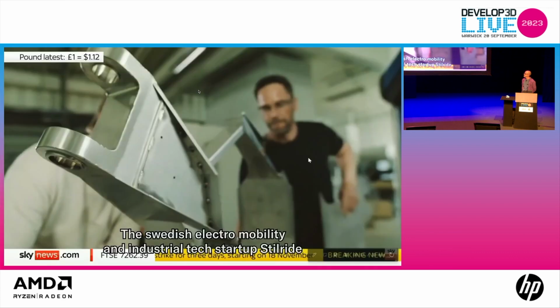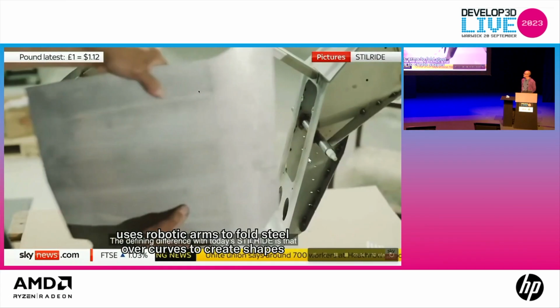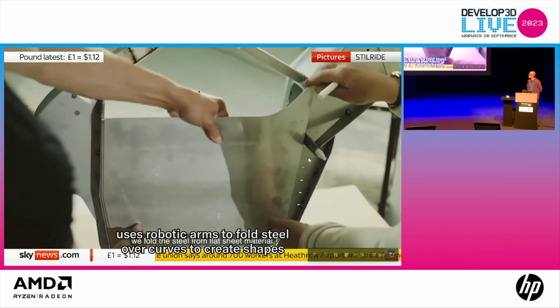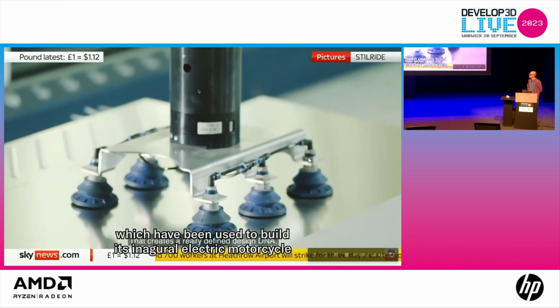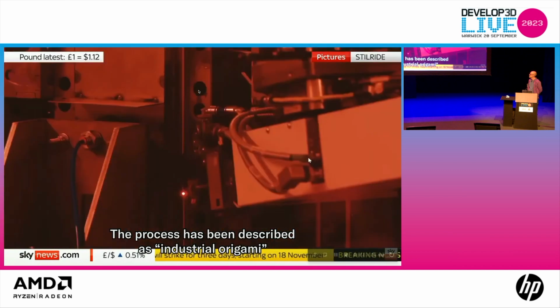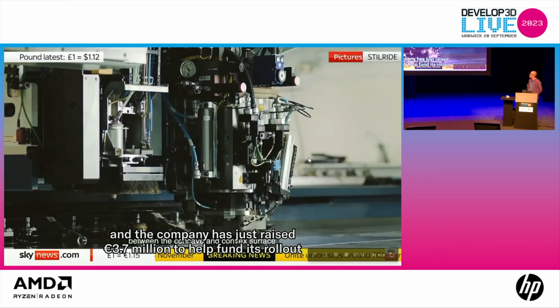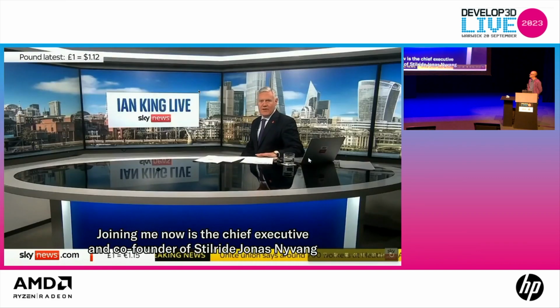The Swedish electromobility and industrial tech startup Stilride uses robotic arms to fold steel over curves to create shapes which have been used to build its inaugural electric motorcycle. The process has been described as industrial origami, and the company's just raised 3.7 million euros to help fund its rollout. Well, joining me now is the chief executive and co-founder of Stilride, Jonas Nyvang.